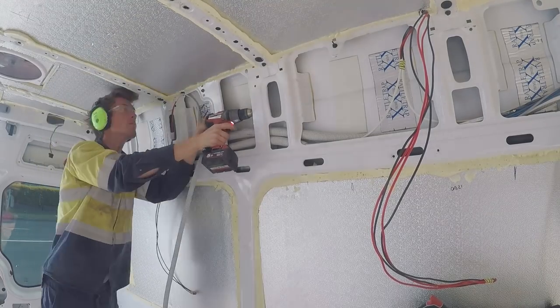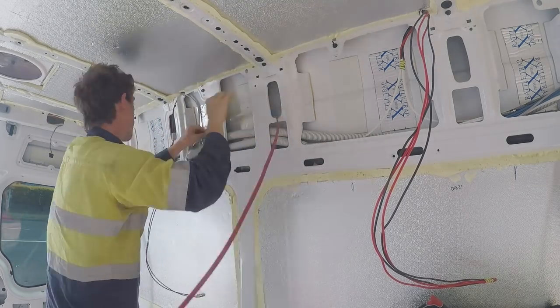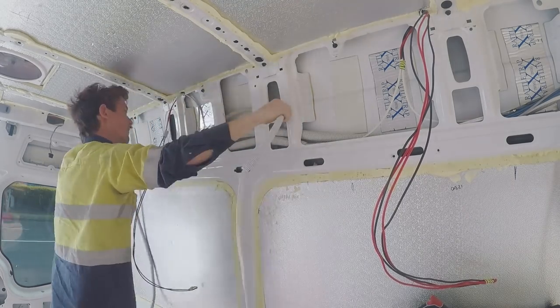So now I'm just running the cable for the 240 volt power point above bench in the kitchen.